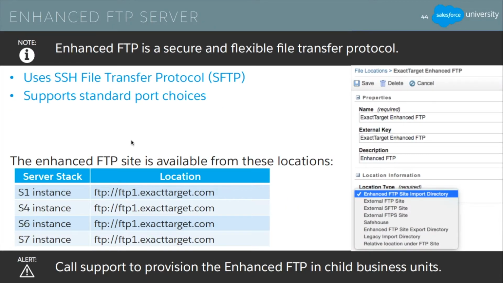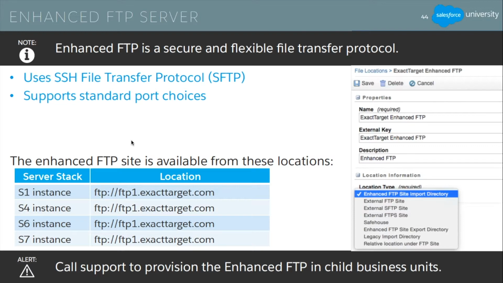All right, but the Enhanced FTP, this is the one that is provisioned with your account. It is an SFTP, and when you are logging in through something like FileZilla to upload or download files to your Enhanced FTP account, the documentation will give you specific directions.